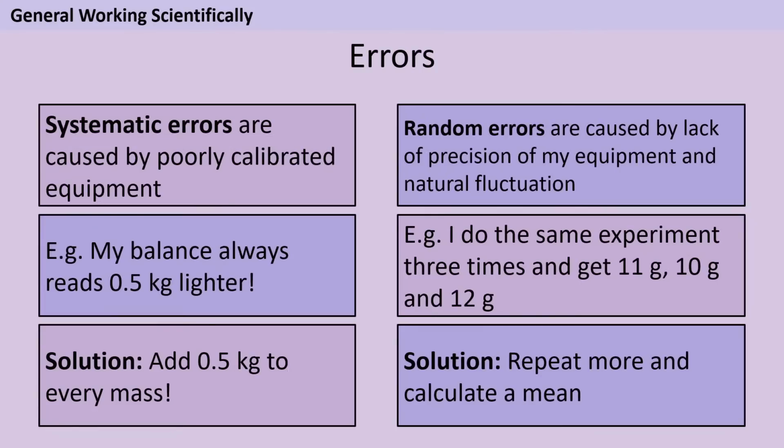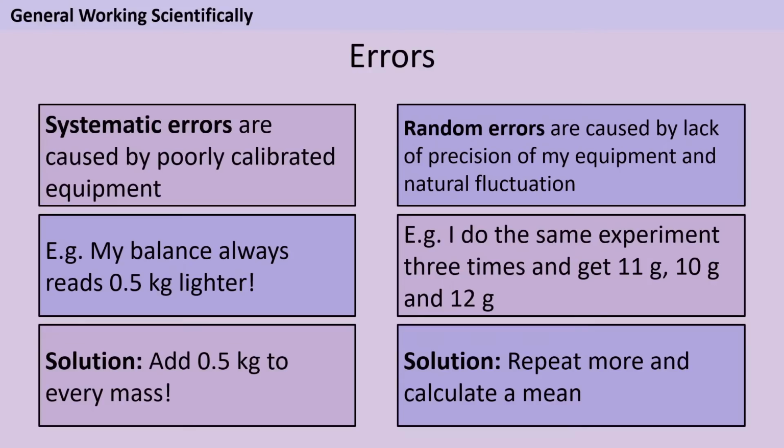Okay, so systematic errors are where your equipment is always out by the same amount every single time. So the classic example, I hate using this, but is where people have their bathroom scales, and maybe they're a bit embarrassed about how much they weigh, so they change it so that it starts at -1 kilo. And every time that they get on, it tells them that they're slightly lighter than they are. That would be an example of a systematic error. So if you then wanted an accurate measurement, you would have to add 1 kilo to every measurement that you made.